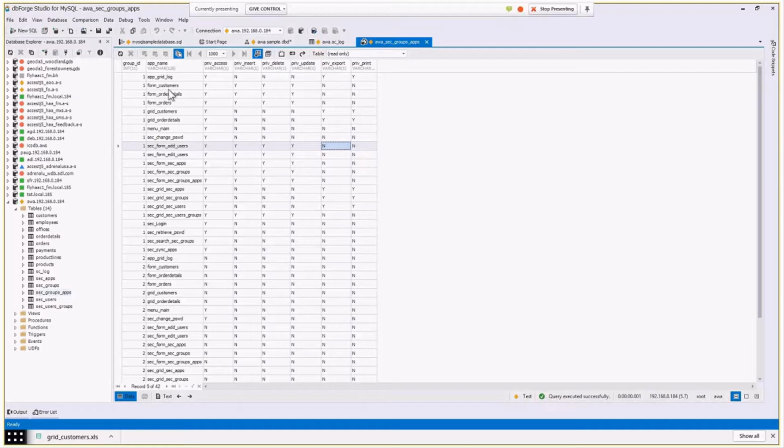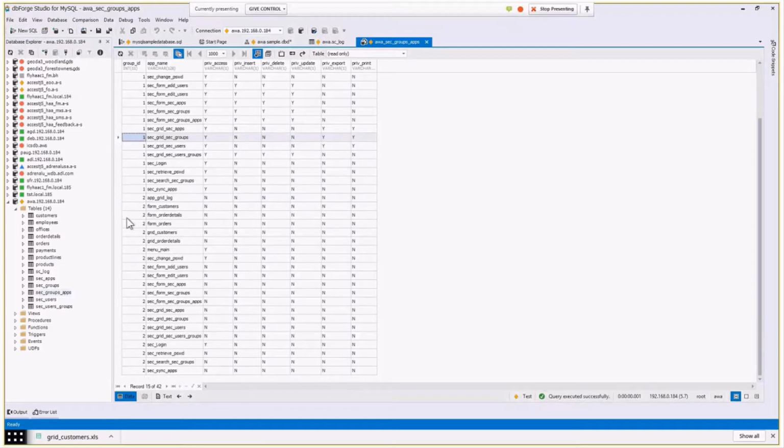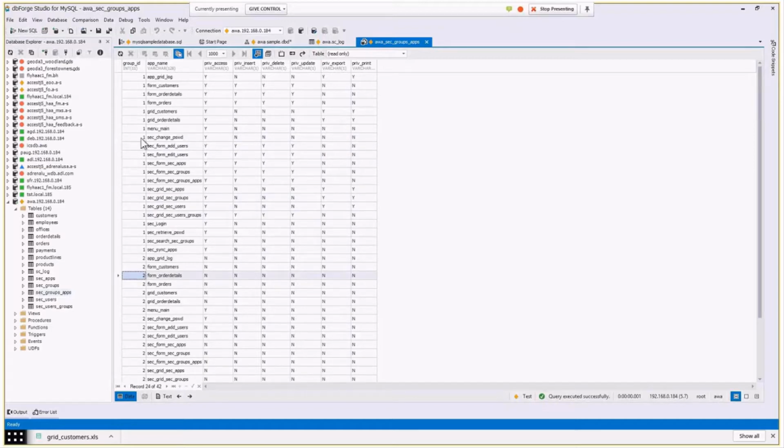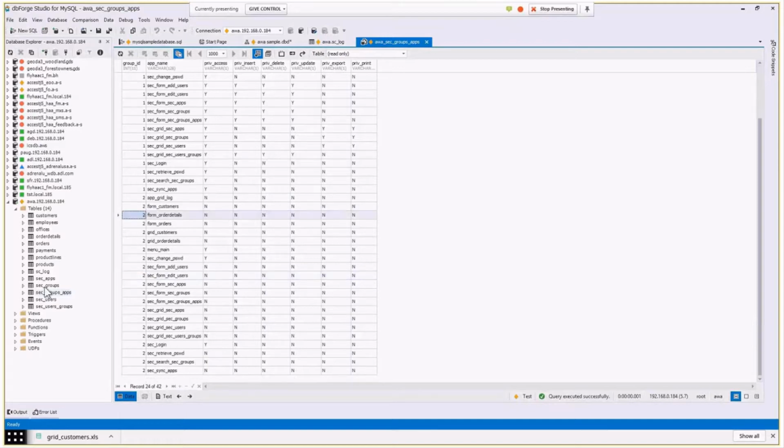So each grid, each application, and this is the group, actually group 1 and then group 2. We have only 2 groups right now, but I can create more groups. You define what is available for each group. We can add the table, we can add the form. I mean, we have to create a form to talk to this table and then assign that privilege to administrators only.